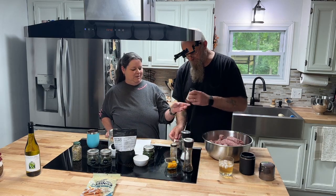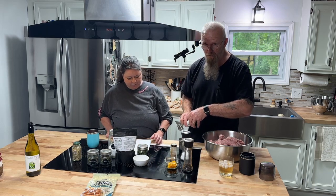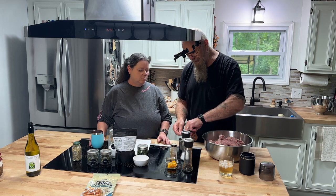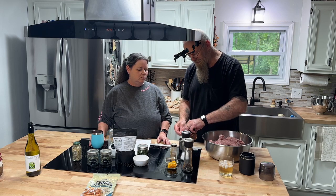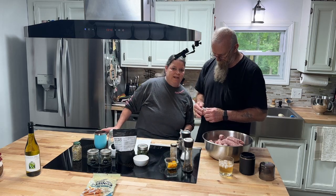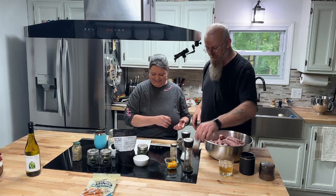Paprika. 1 tablespoon. 1 big old tablespoon. Now if you want that smoky flavor in your Italian sausage, you can throw in smoked paprika. We kind of like a more sweetish style, so we're just going to do our regular paprika. Might have to talk a little louder because of these animals in this house. Goodness, gravy.